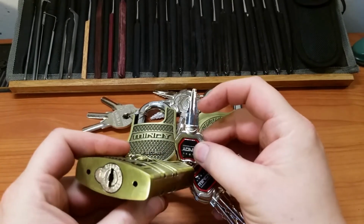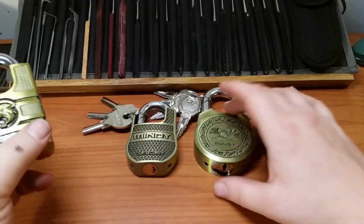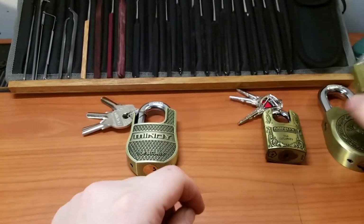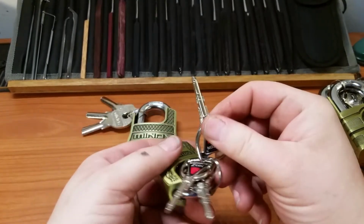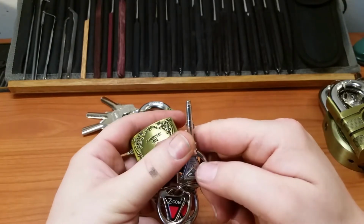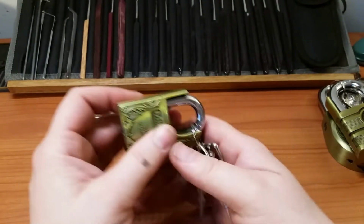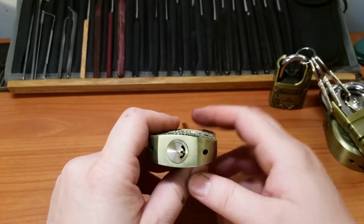These have the pagoda style key and a little laser track in the center. This one has the same core. I kind of like this one with the eagle on it. And let's see here, I got this smaller one. It's a 45 millimeter. It's got this type of key, so I'd say that's almost like a warded type lock. I wouldn't quite call that a disc detainer. I'm not really sure how this one works yet, but I think I'm on the right track. You'll see me get these on video one of these days. I've got a lot of videos to go though.